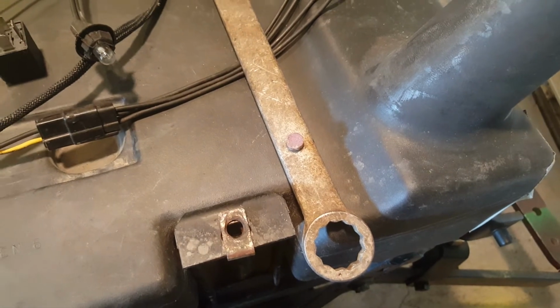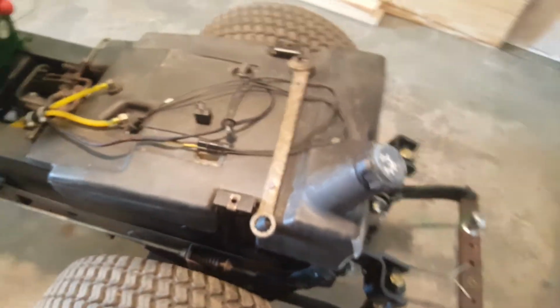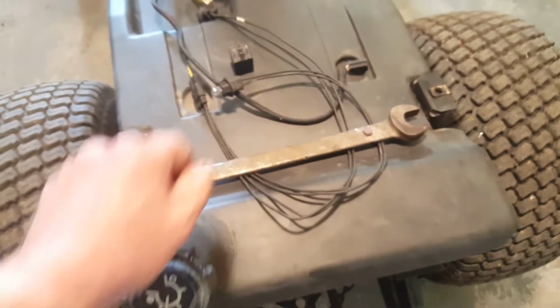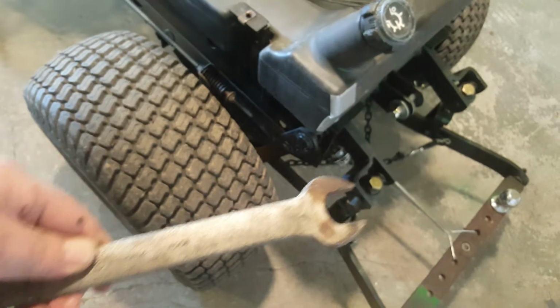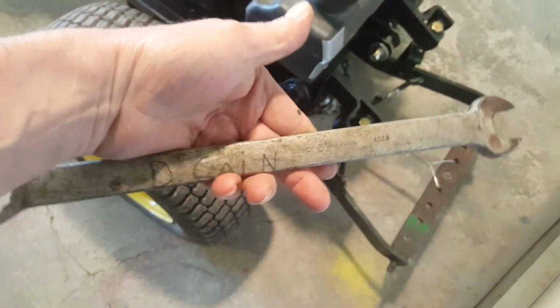What's that? A neodymium magnet that's crazy strong. What's on the magnet? Oh, that's sandpaper I glued to the magnet. Why? Now, it just so happens that's a 15/16, which fits the bolts on my 3-point hitch, right? And it's useful for that, but I never have to mess with them. But that's not the point.